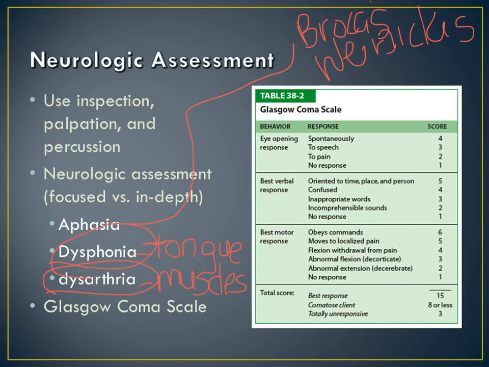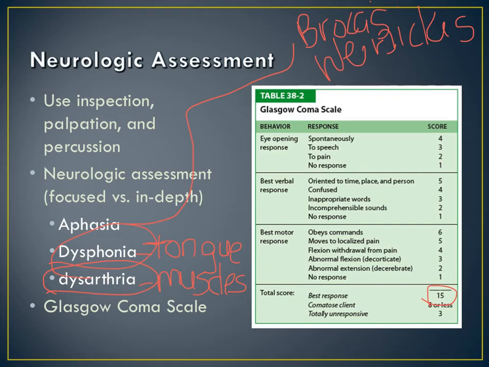The Glasgow Coma Scale is something that is used in a focused neurological exam. The best score that an individual can get is a 15. It actually checks best verbal, best motor, and eyes. So best verbal, motor, and eyes. And it is really most useful when trended.